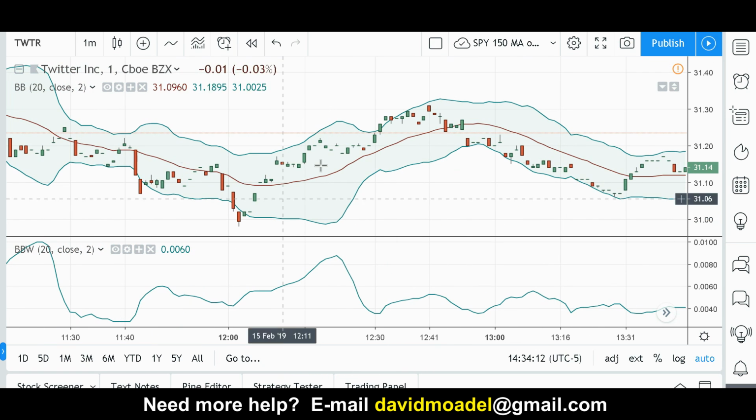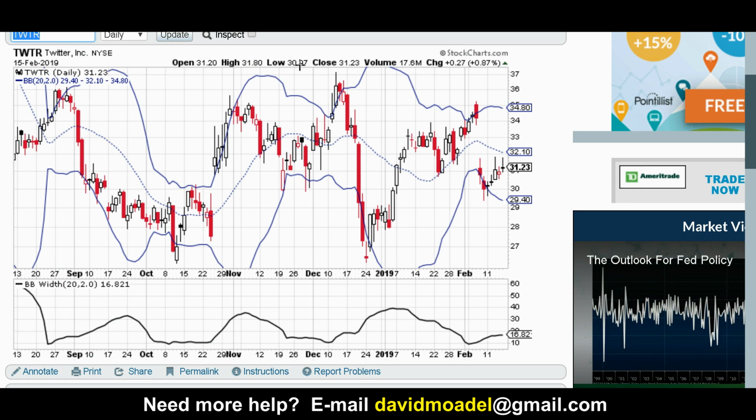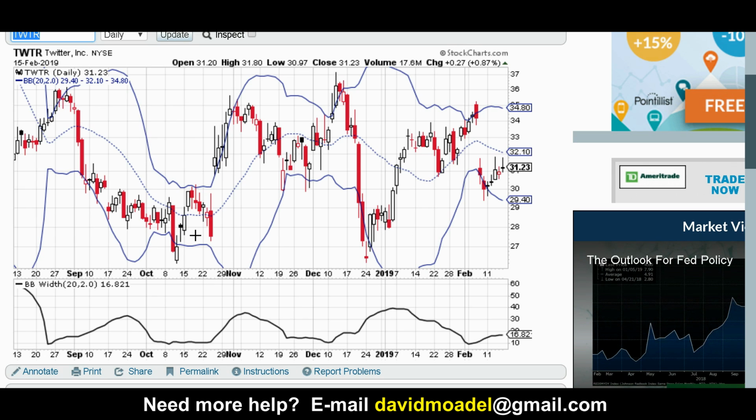All right. And this is TradingView.com. You can also use it on StockCharts.com here. And that's another popular website, or you can use it on your own charting platform, whatever you have, if they offer the Bollinger Band's width indicator. And this is Twitter again, but this is the daily candlestick chart. Each candlestick represents 1 day of price action, and so this might be better for swing traders who prefer to hold their positions overnight or for a few days, weeks, months, whatever it might be. And they do offer it here.